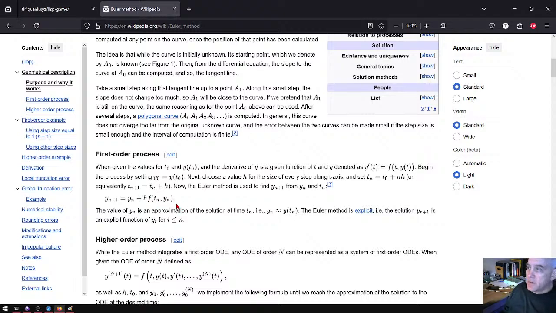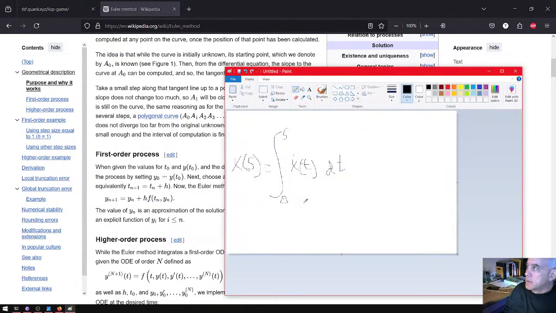So in our notation this is x n plus 1 equals x n plus delta t times x dot of t sub n.